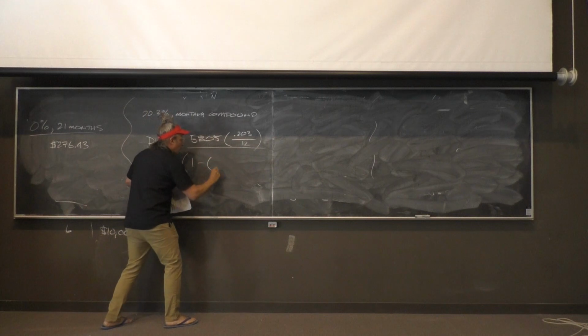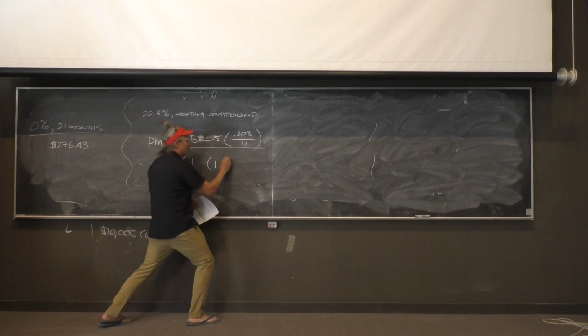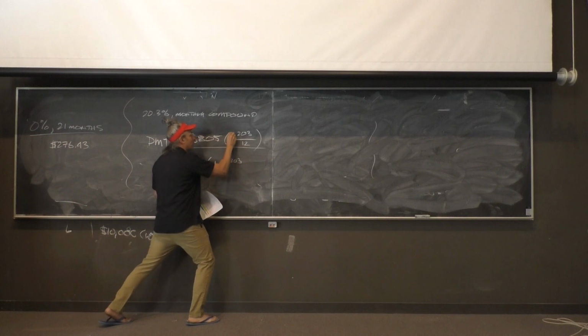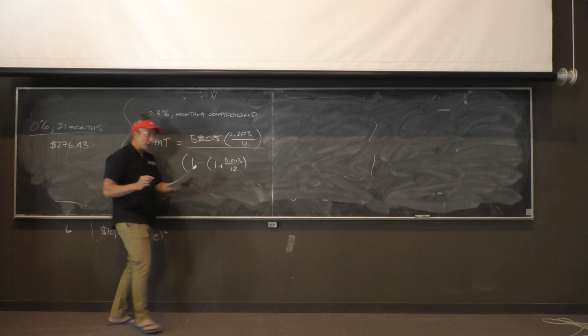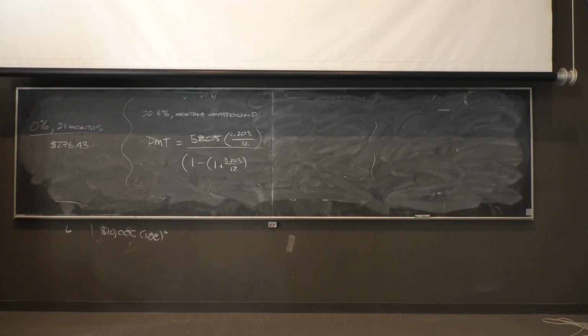All right. 1 plus APR over N, so this is a repeat of the top one. 0.203 over 12. And Becky, here comes yours. Here's where that 27 months comes in. We have to be a little bit careful though, because Y is in years. So we have to change 27 months to years.